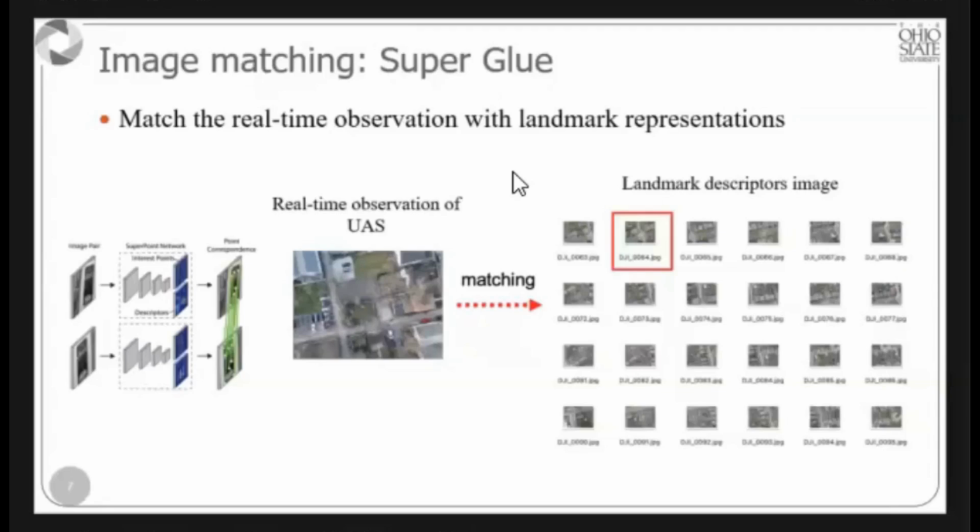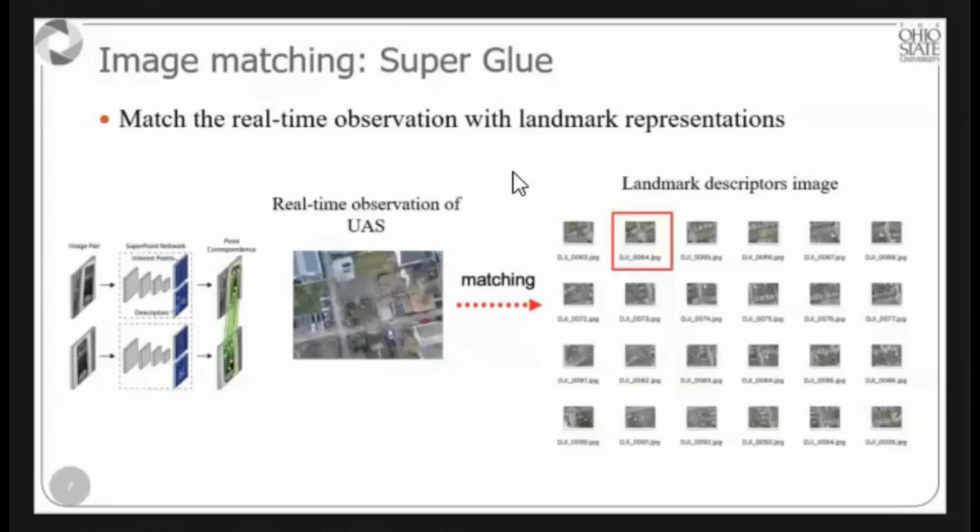Our goal is to match those two images so that we can say there is a landmark where the agent has arrived. So we need to enable the UAS to recognize the landmark during the navigation process and to ensure the UAS exactly arrives at the matched landmark position.